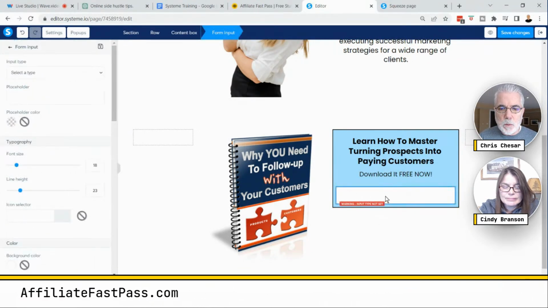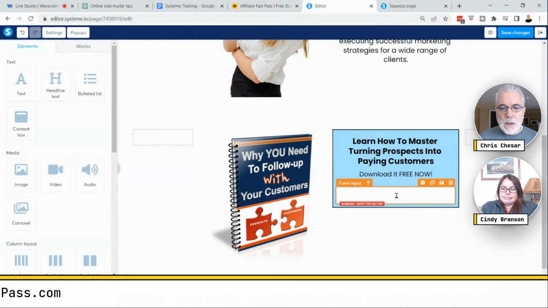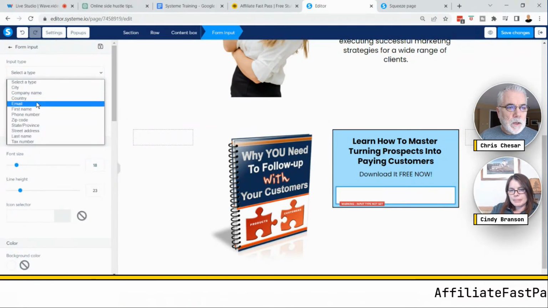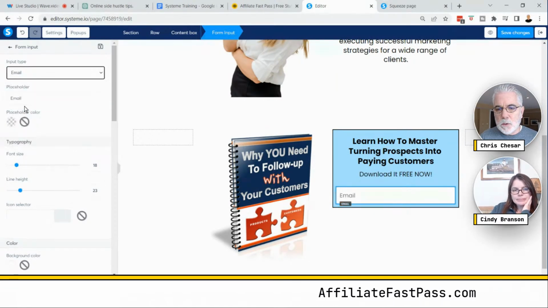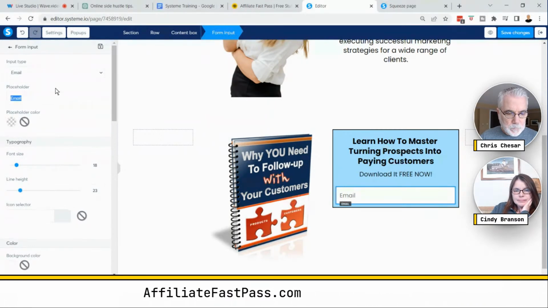What that means is, what are we collecting? It just has an empty space. So I'm editing this form input. Got to click it again and select type. What do I want? Email, first name, phone number, and so on. I'm going to hit email on this one, and then I can change what it says on the placeholder.